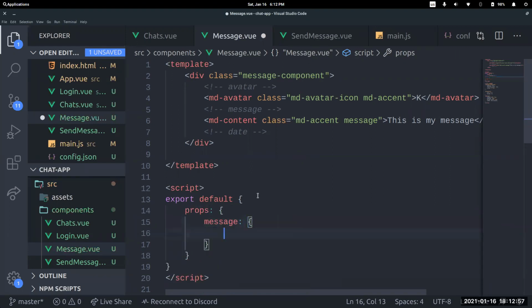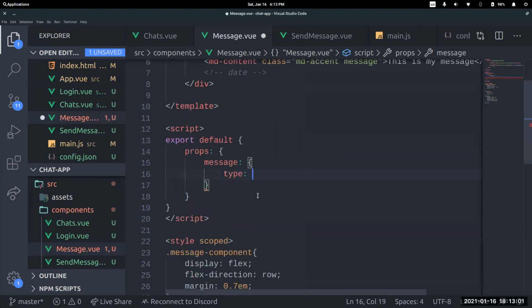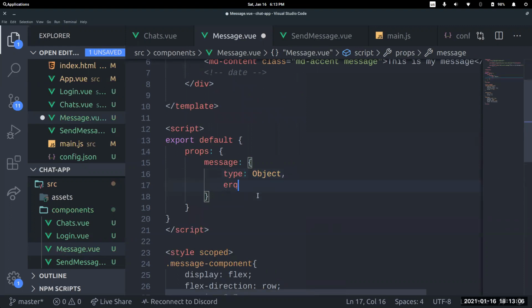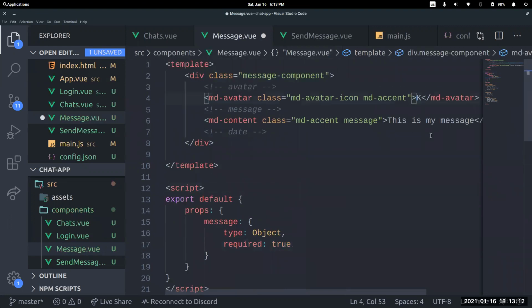Message. The type of the prop is an object in this case. Is it required? Of course, if you want to use this one, you have to pass it in, so required. Because this one is for this one, right?